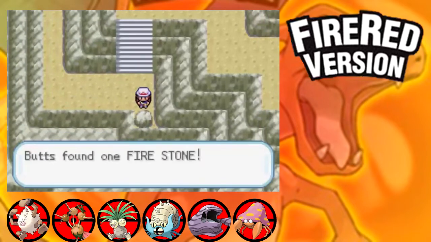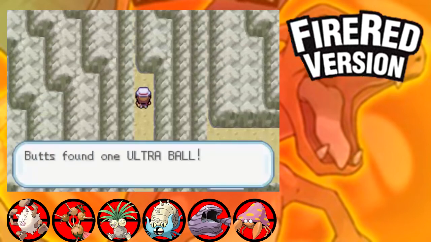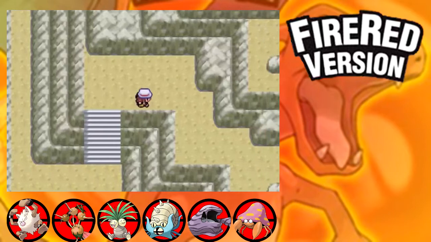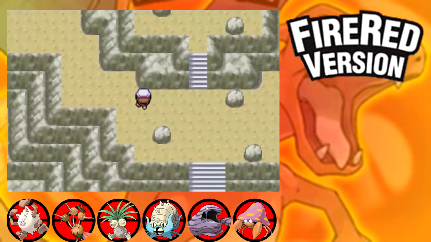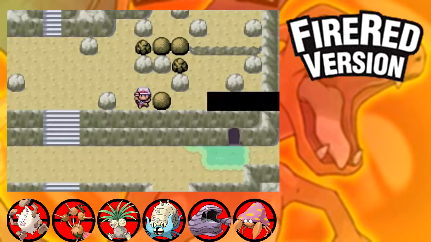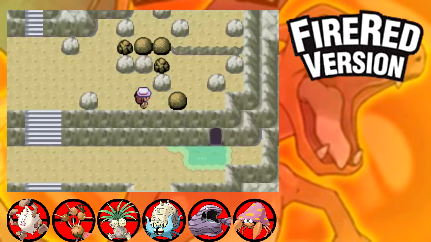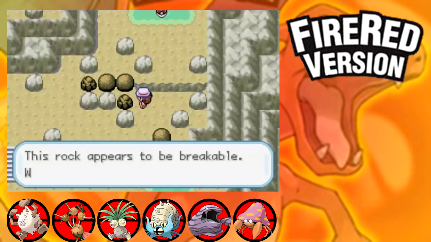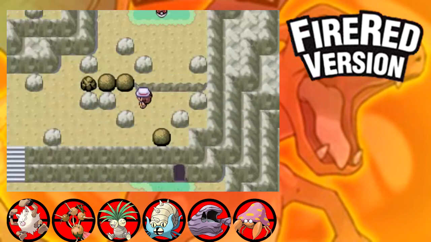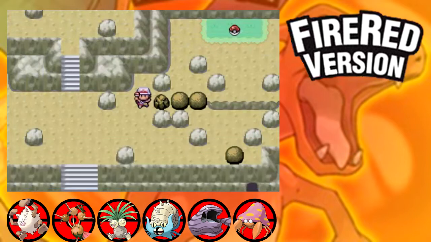Alright. I am getting quite fortunate with some of these stone drops. It's amazing how evolutionary stones tend to be the thing that was originally ridiculously user-friendly and then became less user-friendly over time. For example, in Gen 1, and in this game, you can get evolutionary stones incredibly easily.